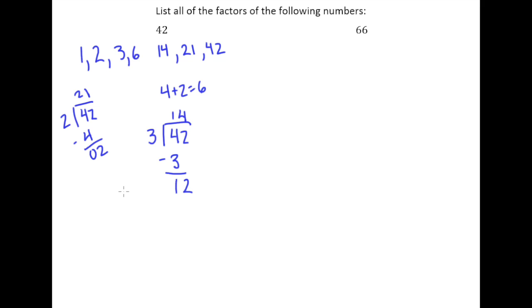And so to figure out what goes with 6, well we should know that. We know that 42 divided by 6 is 7 just by knowing our multiplication facts. So the number that goes with 6 is 7.